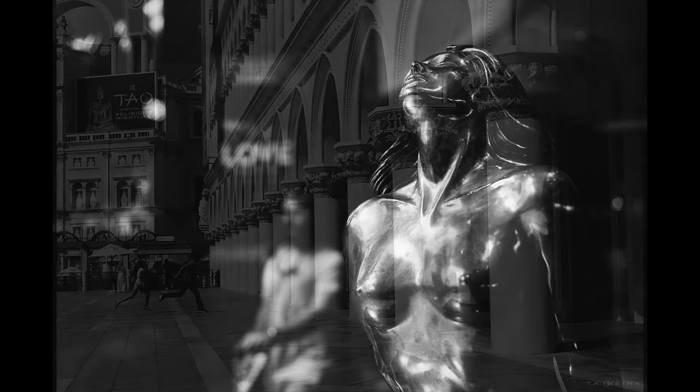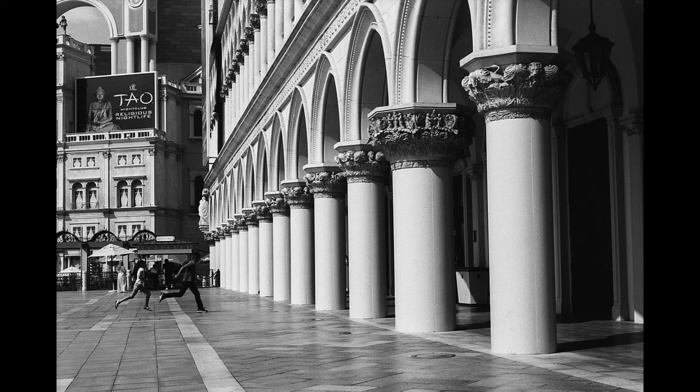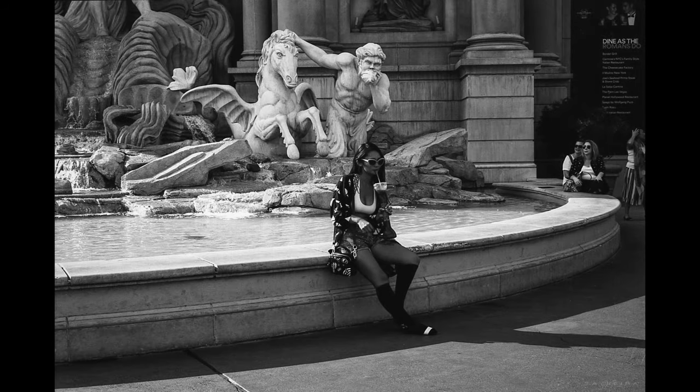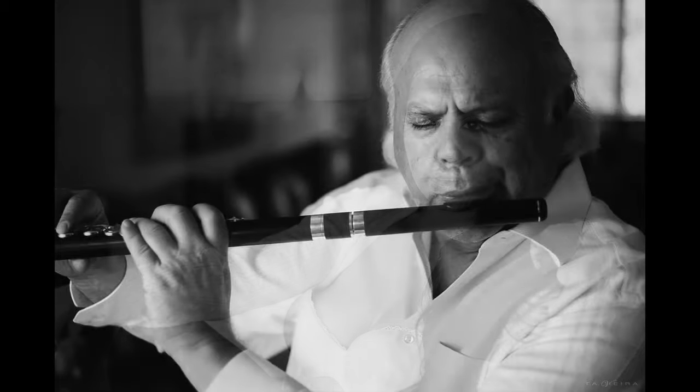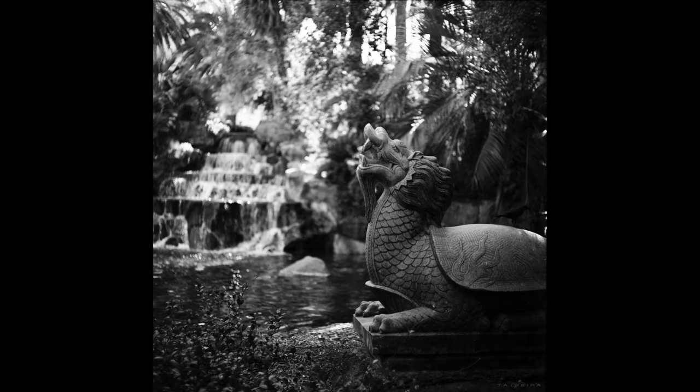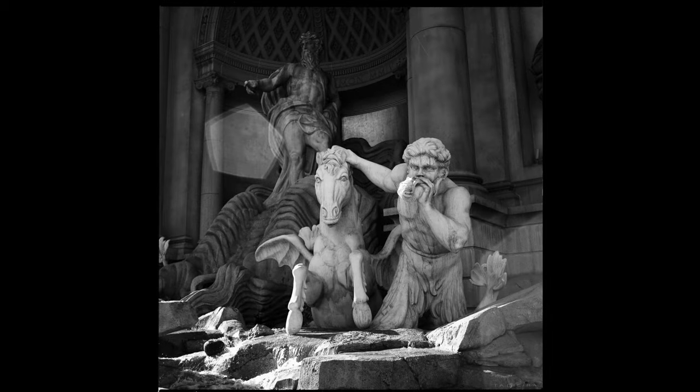Right away, I love the look of this film — gorgeous shadow tones, just beautiful highlights. This instantly became my favorite film for shooting during daylight hours, or photo shoots where I could have complete control over the light. And also for medium format, Acros is all I've wanted to shoot. Just gorgeous results. I love this film.